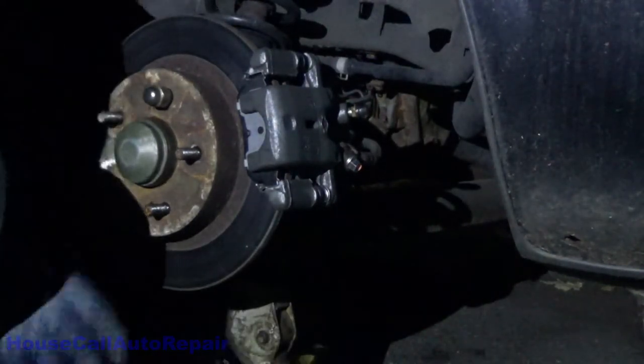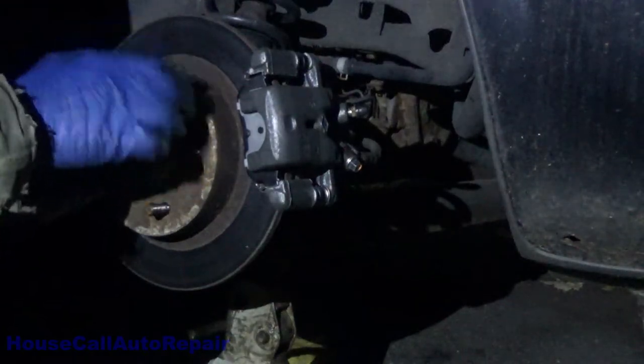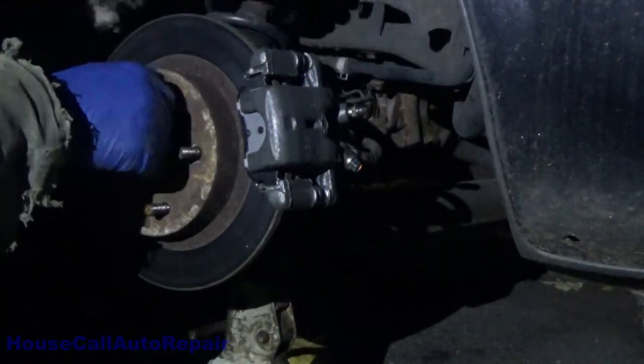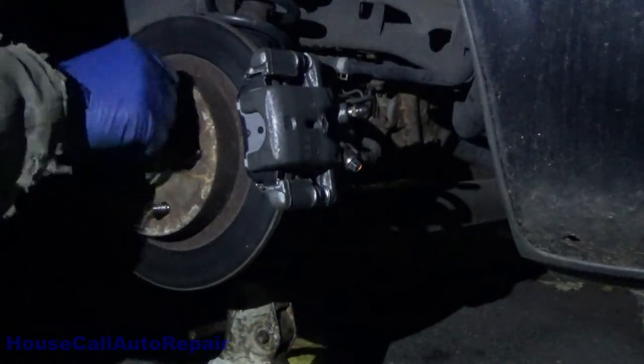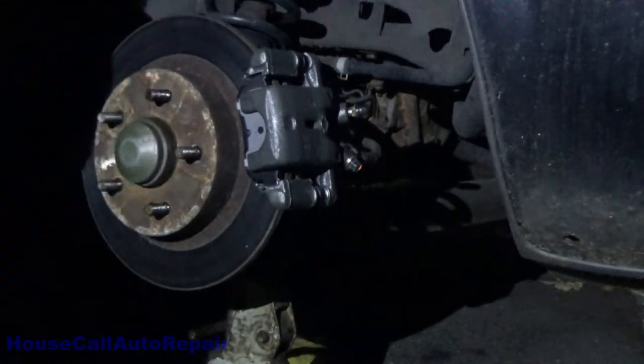Clean up the tools, put the wheel back on, get the other side done, and that's how you replace the caliper, hook it up to the parking brake cable, bleeding out the line, putting in new brakes, and just generally cleaning everything up and reconditioning the hub.